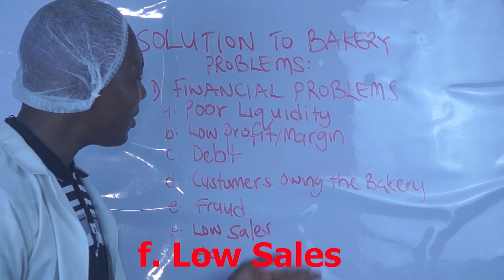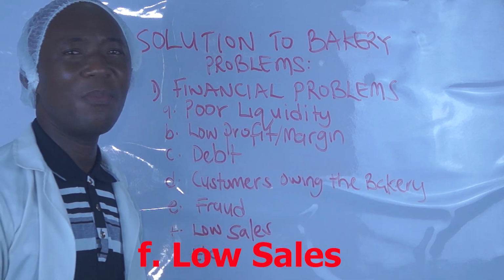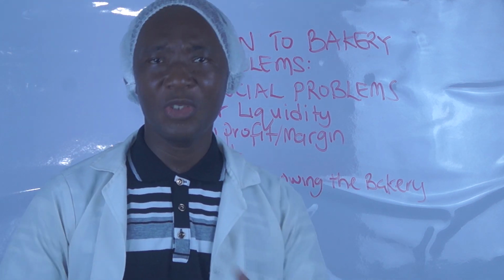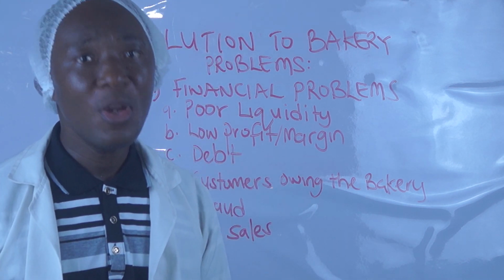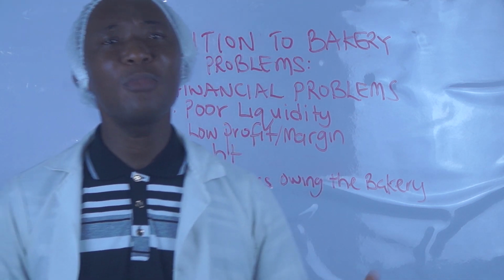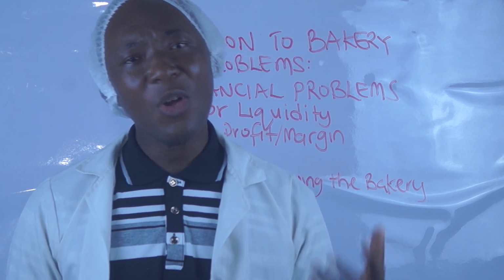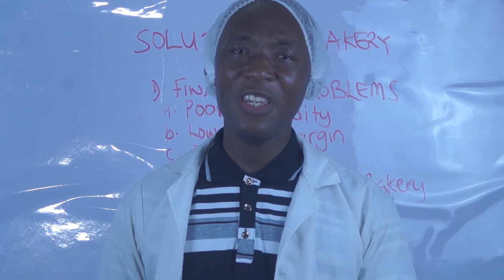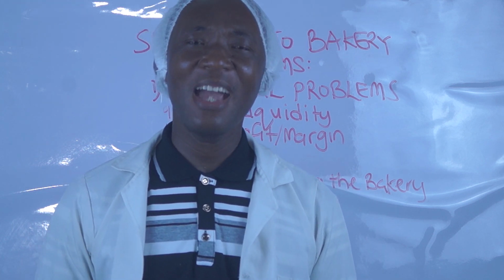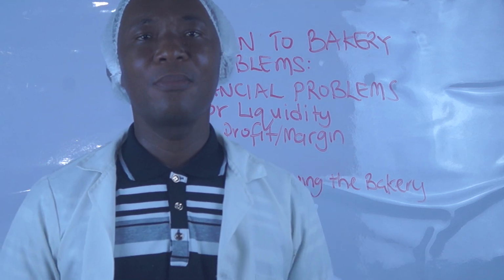Those are the things we have to look at so that you can resolve your financial problem. Because when the financial problem is resolved, your bakery will be viable and you'll be able to move from a struggling bakery to a successful bakery. And if your bakery is already successful, you'll be able to move from a successful bakery to a highly successful bakery. And also, if your bakery is closed down, if you can implement one of these things, your bakery will be able to bounce back and you'll be able to reopen your bakery and then become successful.